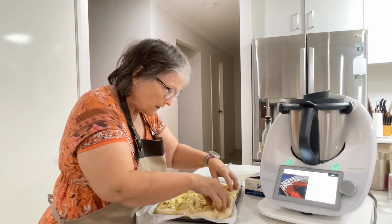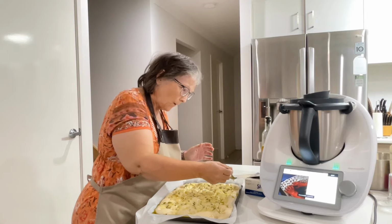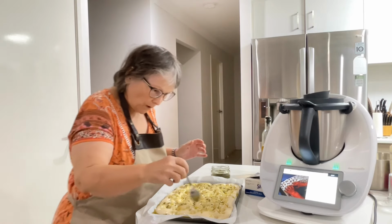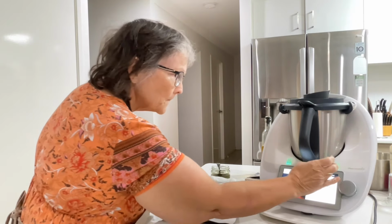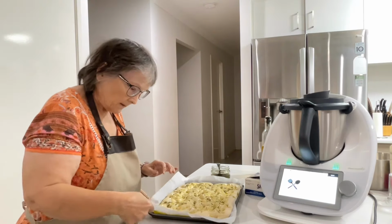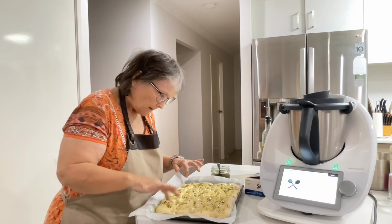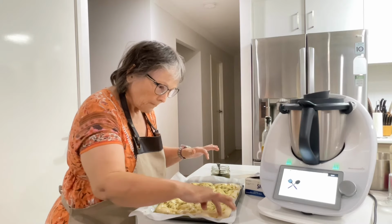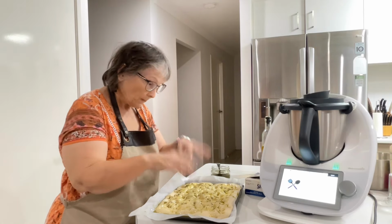And what I'm going to do now is I'm just going to put on a little tiny bit more oil. Then we'll leave this to rest. I wonder how long we leave it to rest for. About 30 minutes. Rightio, and then we'll be back to put it in the oven. Looks delicious. Rightio. I'll be back.